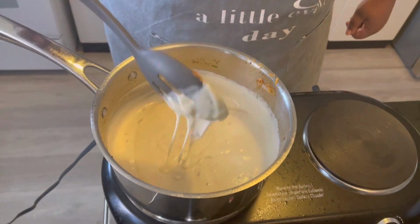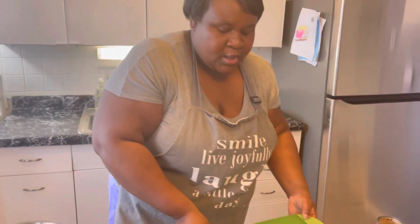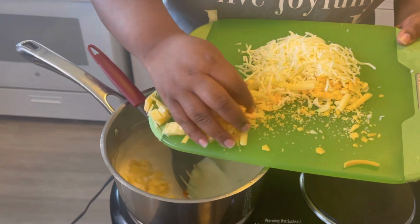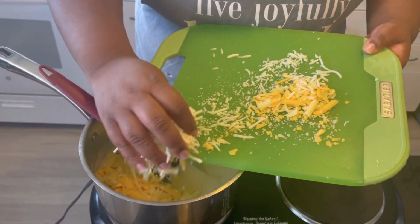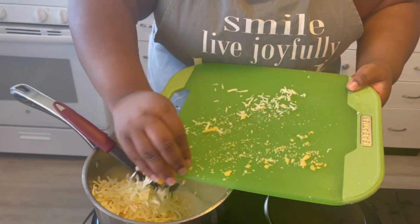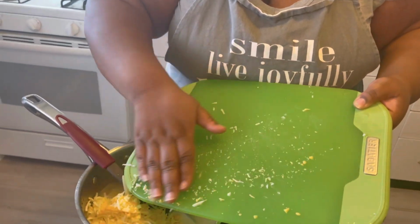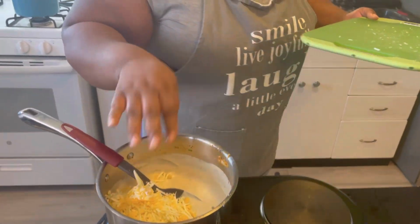All right, so now that you see the sauce is looking all creamy and good, that's just the beginning, okay? But once it looks like this, that means that your cream of mushroom is blended in properly. So we're gonna go ahead and put our cheeses in all at once. It's fine. You can place them all in there. About how much cheese? I would say maybe 3/4 of a cup of each cheese. It depends on how much pasta you're making. It depends on how cheesy you want it.